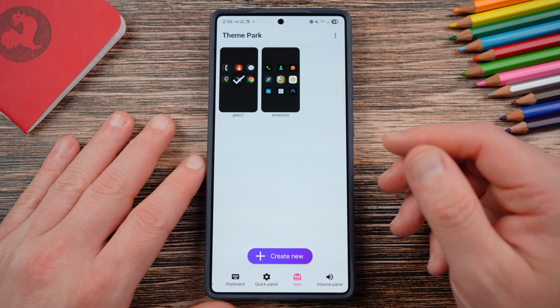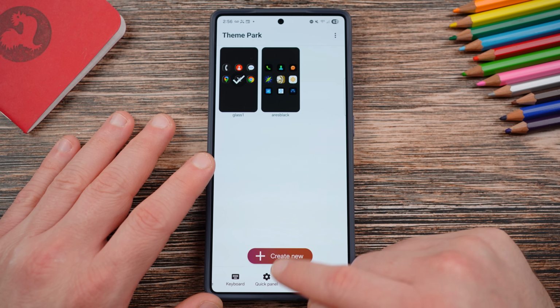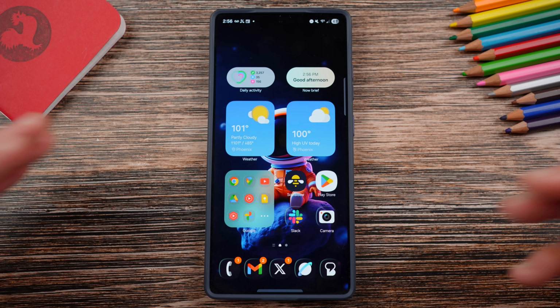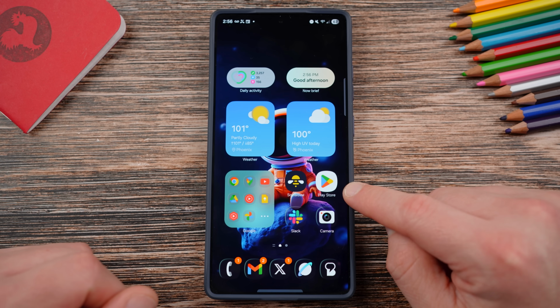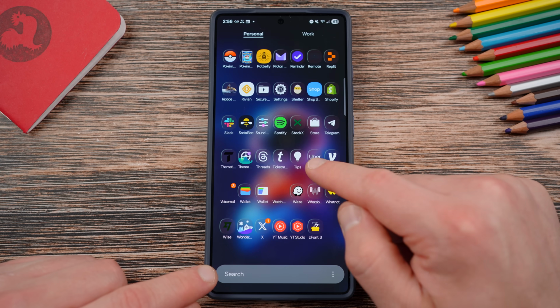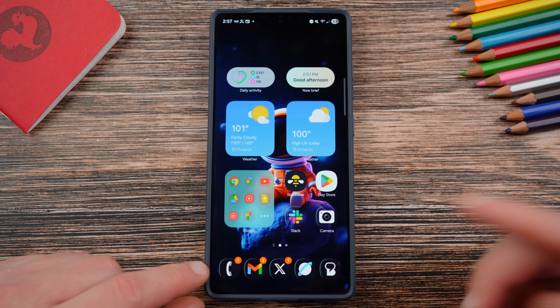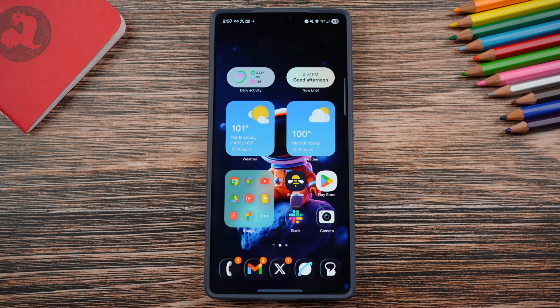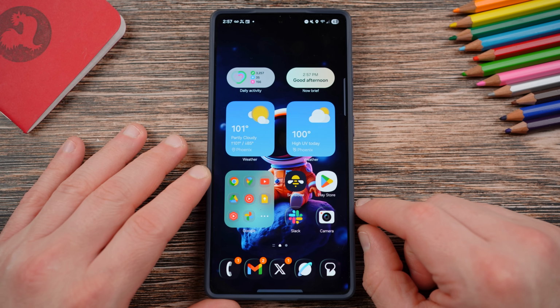Some pretty amazing customization here. Samsung always takes it to the next level. Very impressed with what they're doing. I've got endless customization here. It's very weird the Play Store did not theme here. It doesn't theme in here either. That's very strange. Anyway, let me know what you guys think. I'm sure they'll probably fix this up and improve it over time.